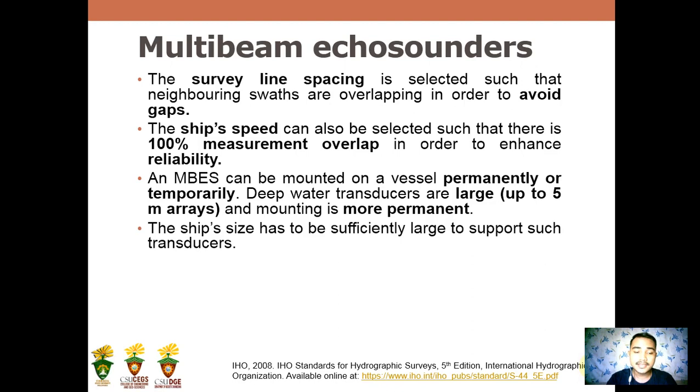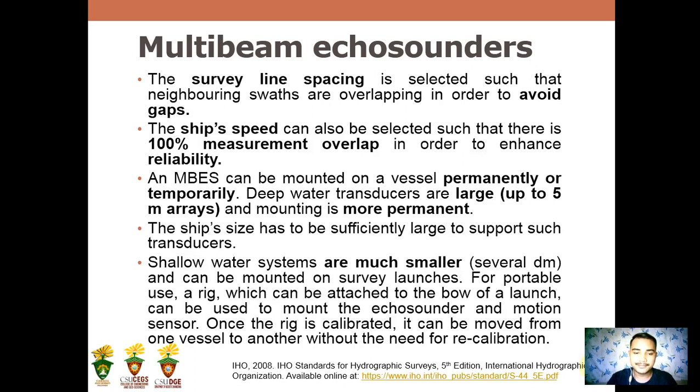The next is that the ship's size has to be sufficiently large to support the transducers. If the transducer is large, it cannot be used on a small boat; it has to be a ship. Or if the water is shallow, we do not need to use a large transducer. So suitability of the transducer as well as the vessel must be properly selected. Shallow water transducers are much smaller.